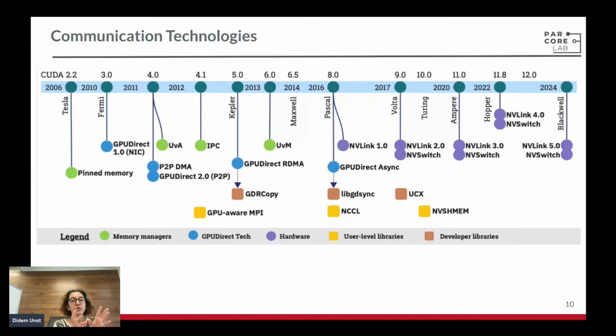There are these green ones, the memory managers, and then blue dots, the introduction of GPUDirect technologies. And then there's NVLink and NVSwitch, and user-level libraries and developer libraries. So in the rest of my talk, I will try to touch on some of these, and hopefully it will be informative and useful for you.